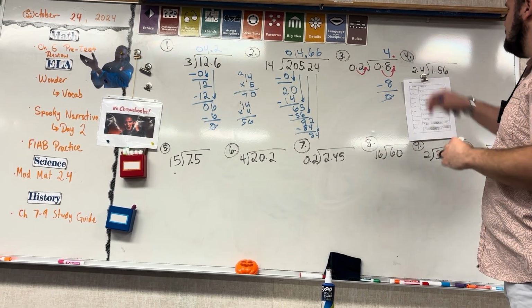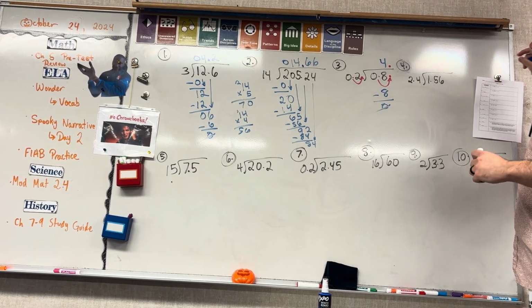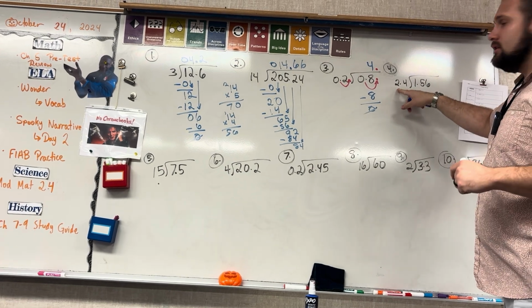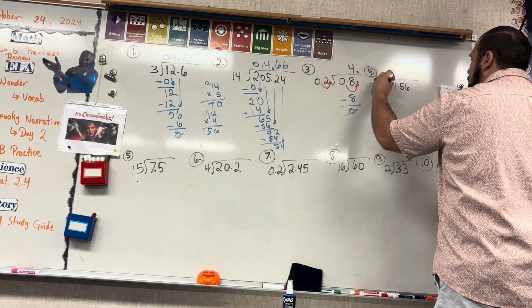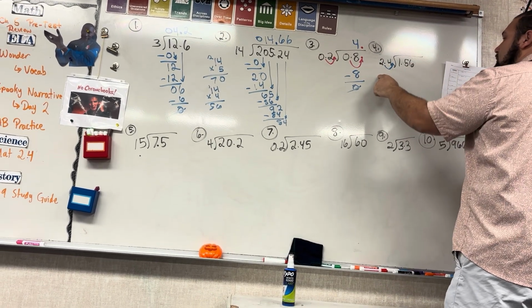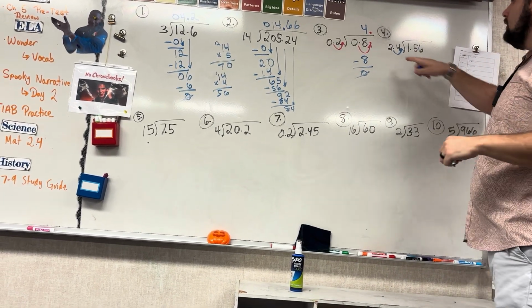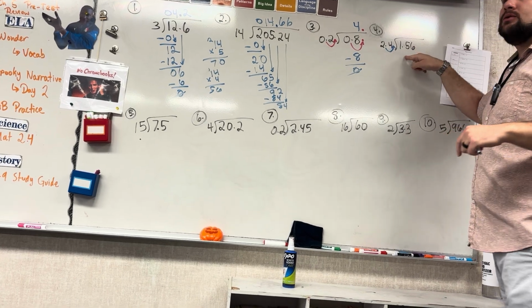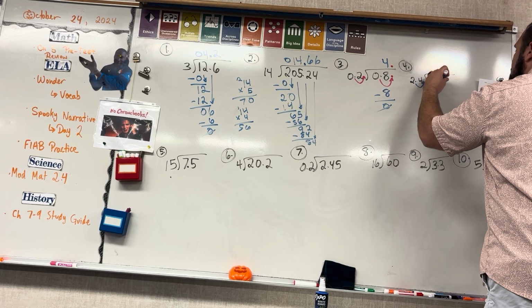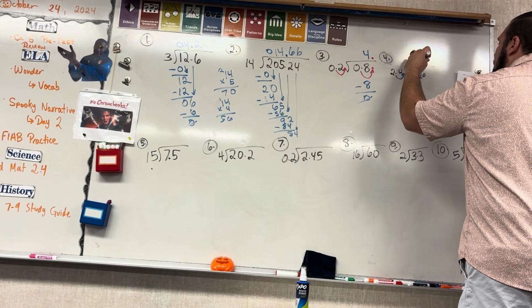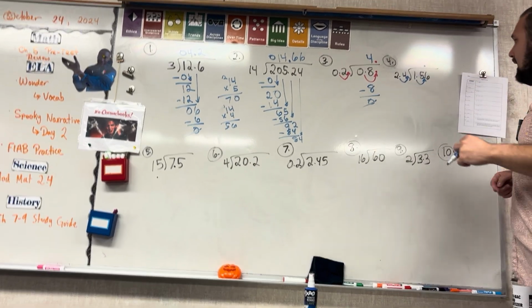All right, I don't know why I erased that since I didn't need more room. Number 4, we have another decimal here. So we got to move this decimal to the right, making this 24. And whatever we do on the outside, we have to do on the inside. So we moved it once on the outside. How many times are we moving it on the inside? Once. I love that we're showing me with fingers. That's great. We put a decimal here, and then we put one directly on top. And now we divide normally.